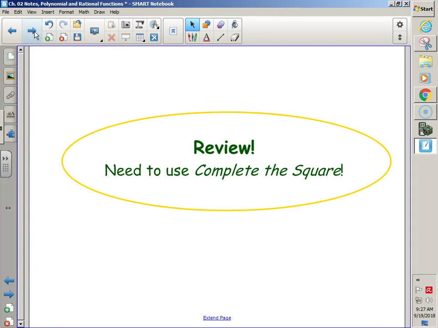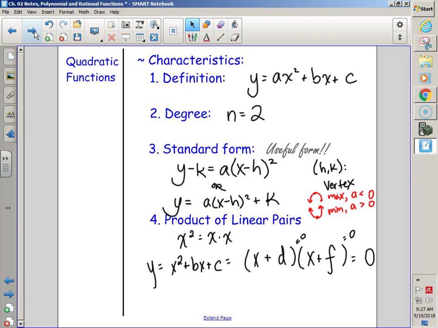Okay. So, why aren't we reviewing complete the square? I don't get it. What's the big deal? What on this page would force us right now, if we're getting more in depth on quadratics, to review complete the square? Where is it required? Definition? No, not there. Keep thinking. What on this entire page needs complete the square? Actually, not this one, because this one says, I don't care who the two products are.